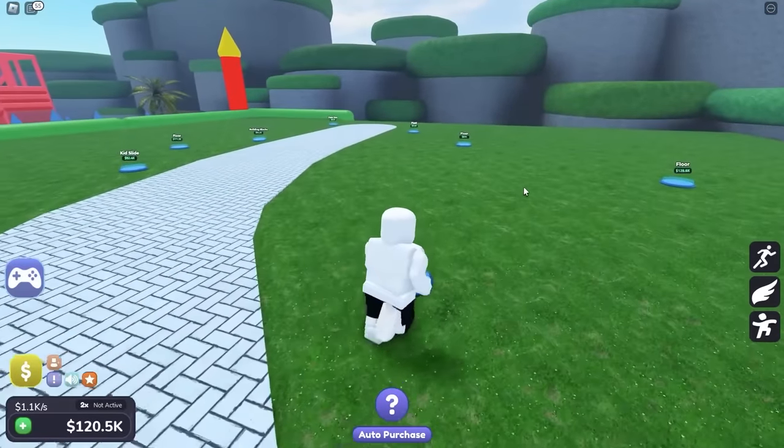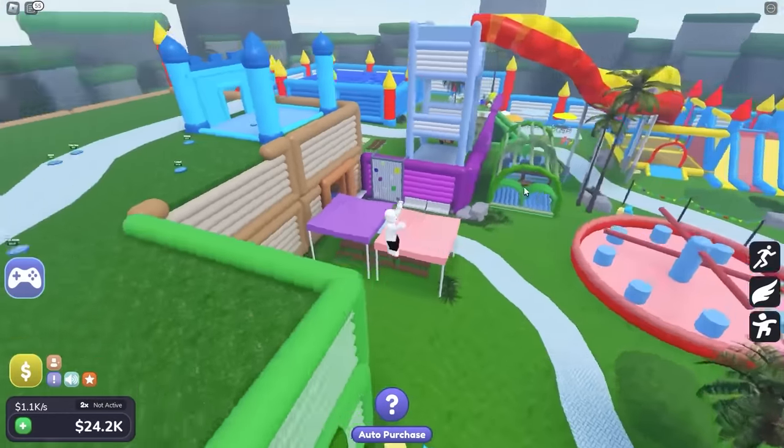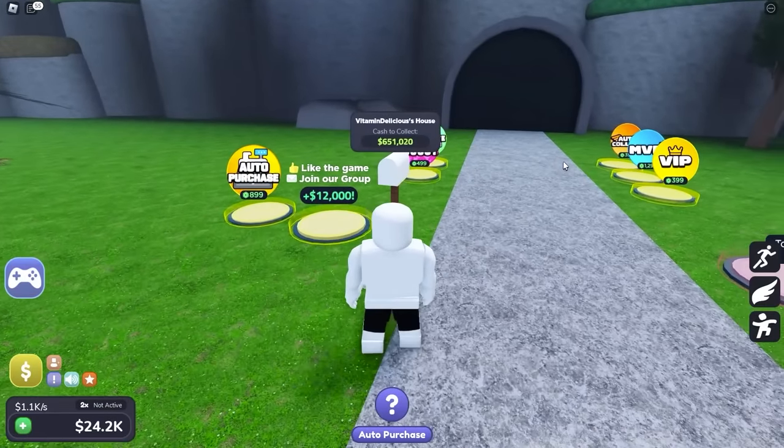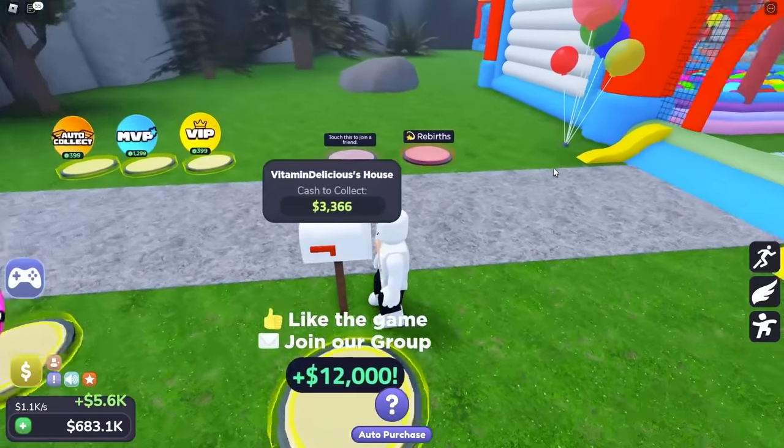Okay. I'm going to buy a hill for $96,000. Wow. That was totally worth it. Now I got to go to the mailbox and AFK again for hours. I love these games. My mailbox already has $648,000. Dude, it's going up so fast. Okay. I'm just going to sit here for a bit. We need millions of dollars. Like actually millions. All right.